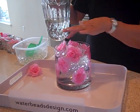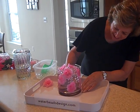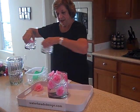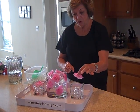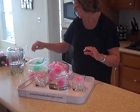You may like to leave a few up at the top so you can see the beads on top, because they are nice too. Then, to make it a little prettier, let's add a couple more. These are not underwater or floating in water, they're just set on top, and that makes it cute.